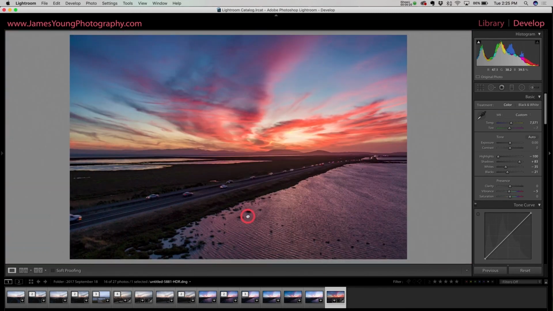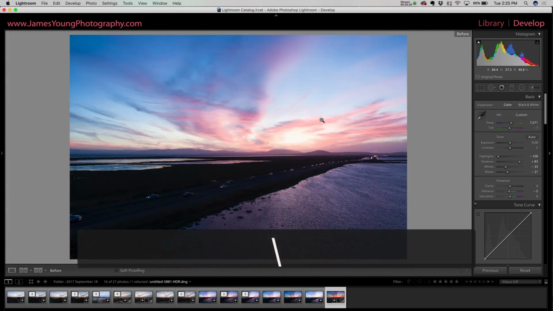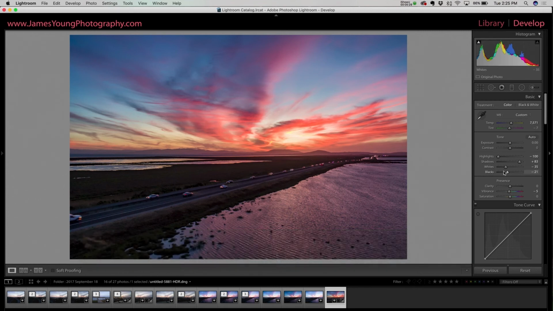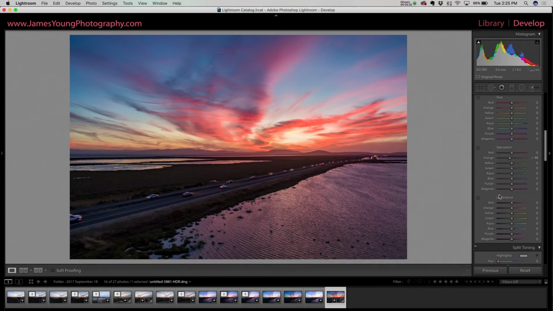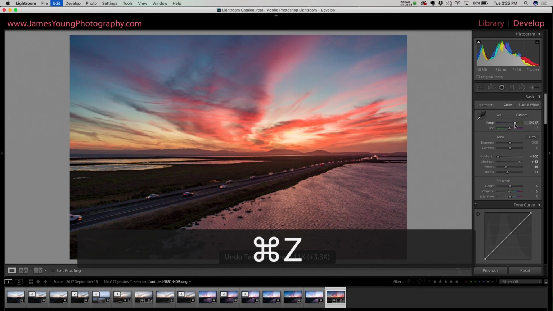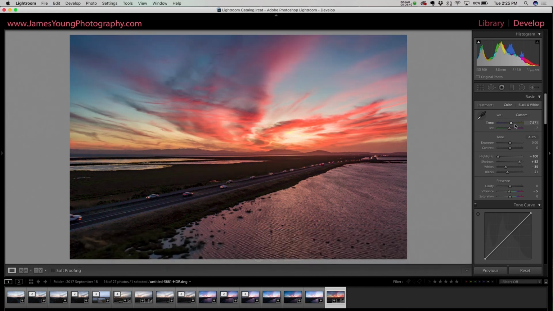So I'm gonna zoom out here, and let's just take a look at where we started, and then bam, look at where we got to. Just from adjusting a few of these sliders here, only doing a little bit with the colors, and introducing a lot of warmth. We can go any direction with this. We can add even more if we wanted to, but where I left it is a little bit more true to the scene. And I'm totally happy with that.